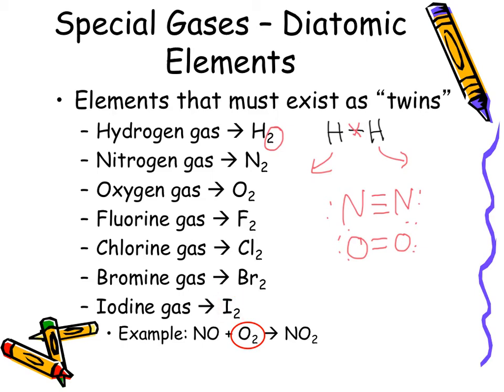So if you're running across a chemical reaction and it says that it combines oxygen or oxygen gas, then that is always going to be written as O2. If it says you take nitrogen and combine it with fluorine, then you would write that as N2 plus F2, and then whatever else happens. But this is just something that we need to work on memorizing and ensuring that we are remembering that these substances, the hydrogen plus the upside down L of the halogens, oxygen and nitrogen, are the diatomic elements.